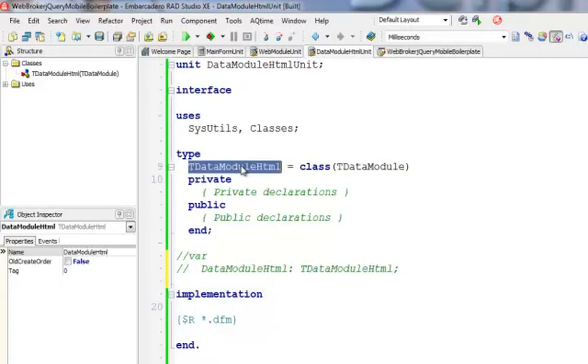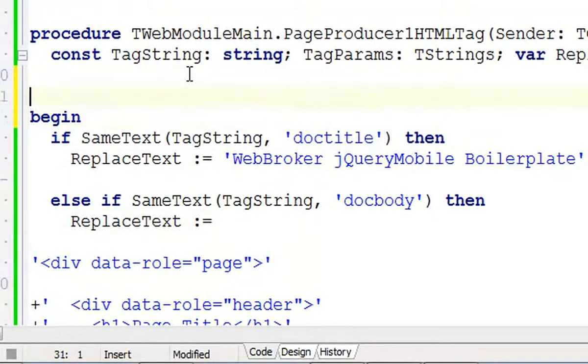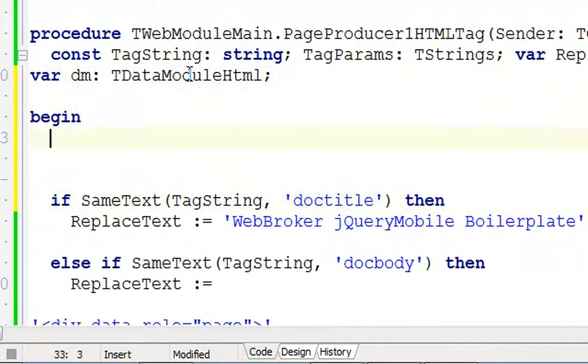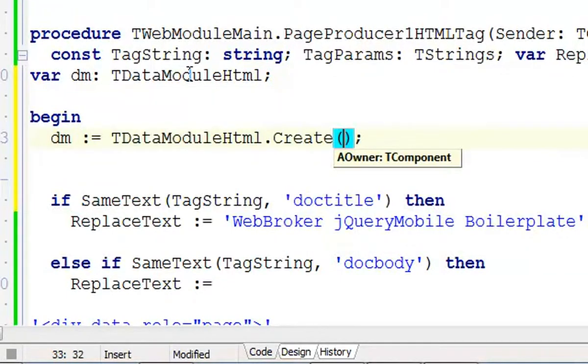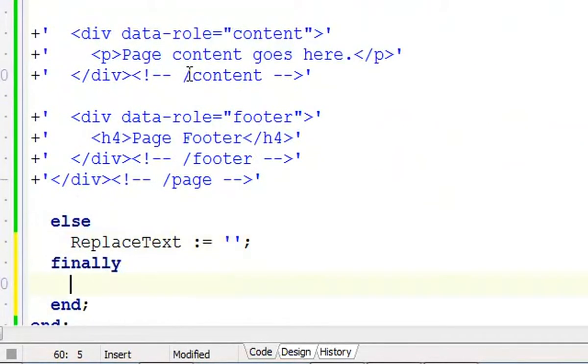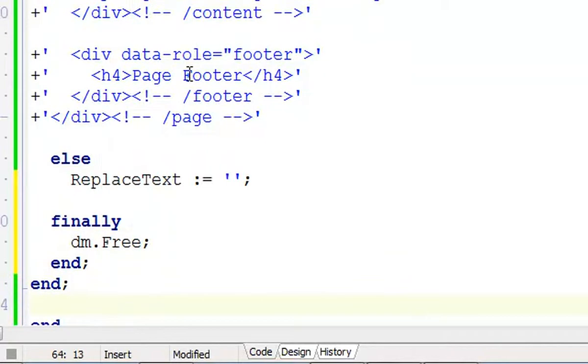So I'm not going to really need this variable, so I like to have it commented out. So I'm going to take this name and define it in the var section. So I have a local variable called data module that is of my type data module, and I'm going to just instantiate an instance of such a module at the beginning of my event handler, and I'm going to provide one big try finally block to make sure that this data module is properly freed.